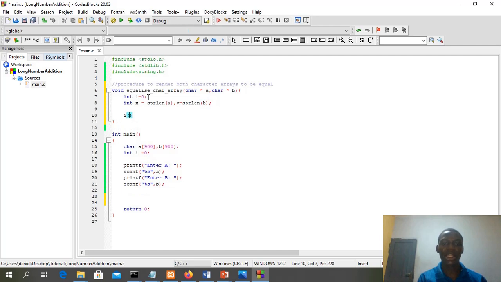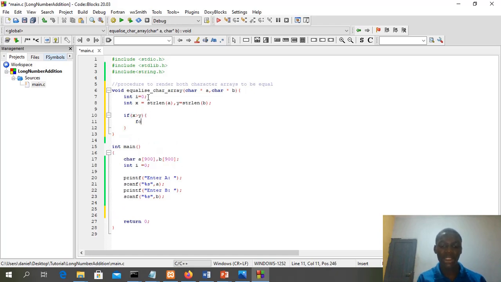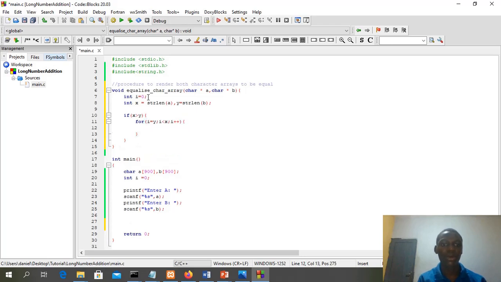Now we simply say if x is greater than y, then what do we do? We say for i equals y; i less than x; i plus plus, we simply say b of i is assigned the letter 0.